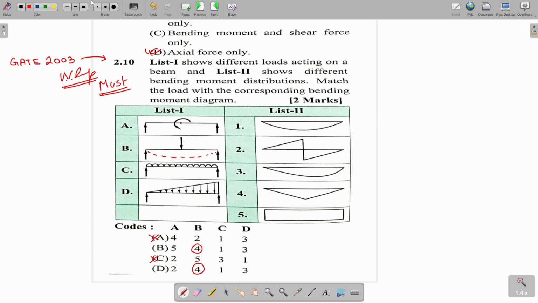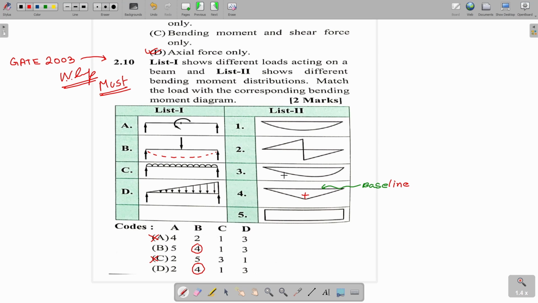Here there is a notable difference: if this is the baseline, what is taken is that below the baseline it is taken as positive. That is, this is positive. Below the baseline, everything is positive, and above the baseline it is negative. This is the trick they are using to confuse the student, nothing more.